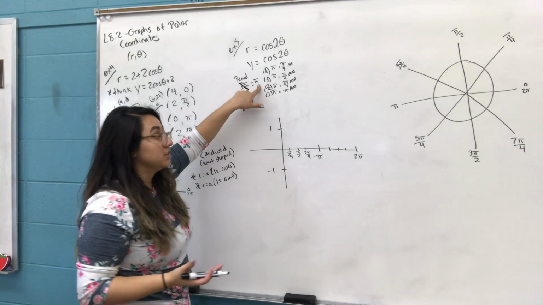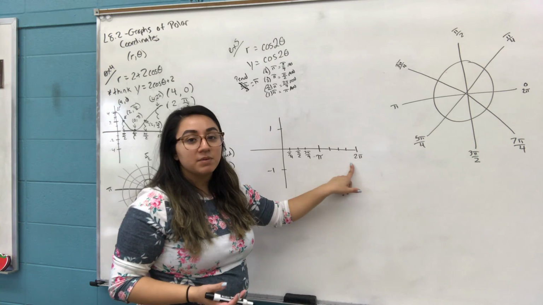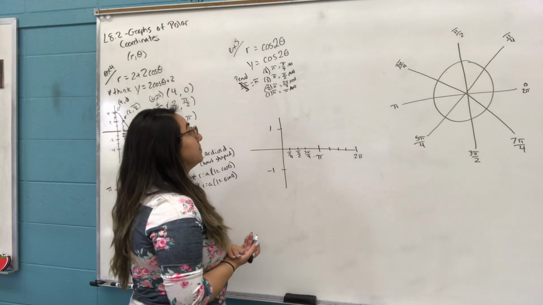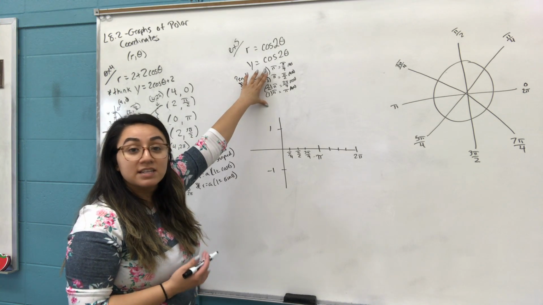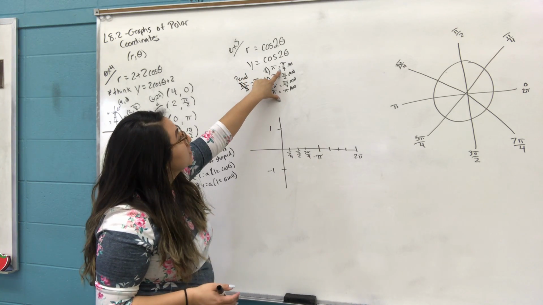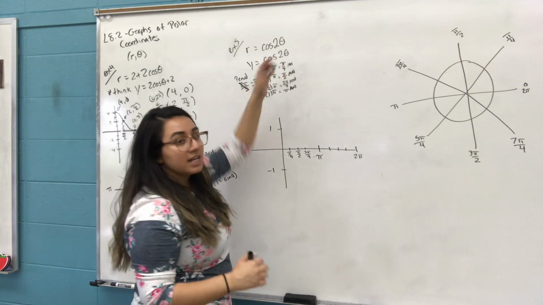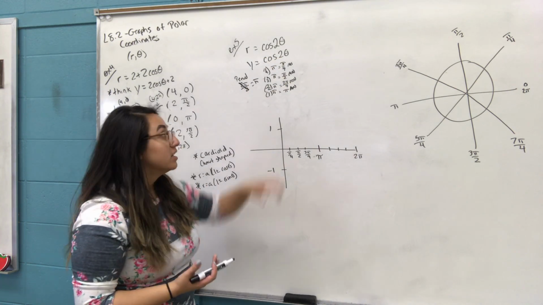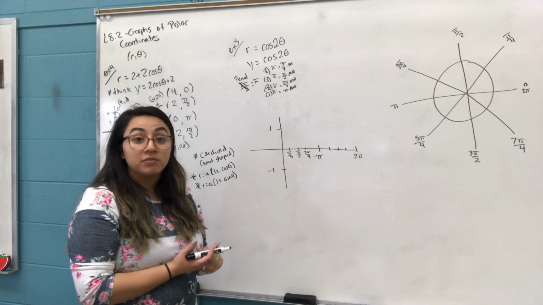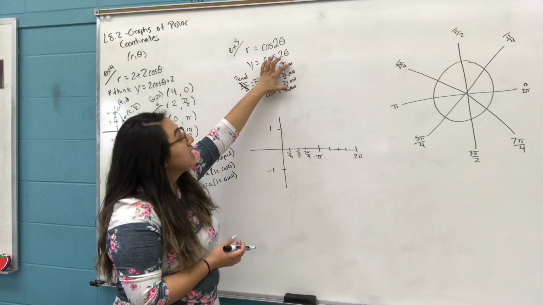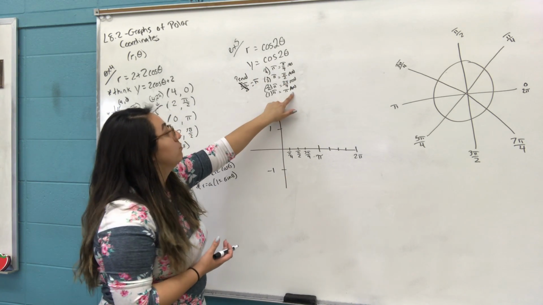So that's 180 degrees. But keep in mind, we need a whole graph of 2π because we need to see the whole thing all together. So I found my period, I divided it into 4 parts so I can see the increments. And it's π/4, π/2, 3π/4, and then π. If I put it in decimal form, again, just put 180 divided by 4, 180 divided by 2. That will give you your degree form. And when you do that, it's in increments of 45 degrees. So it's 45, 90, 135, 180.